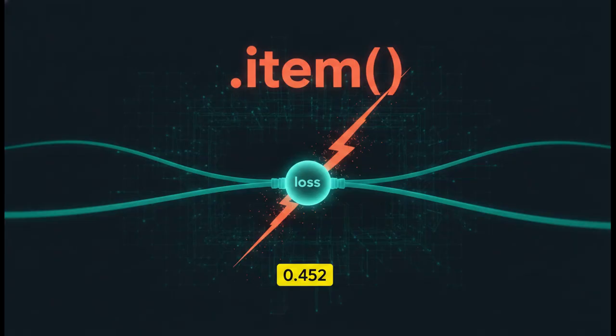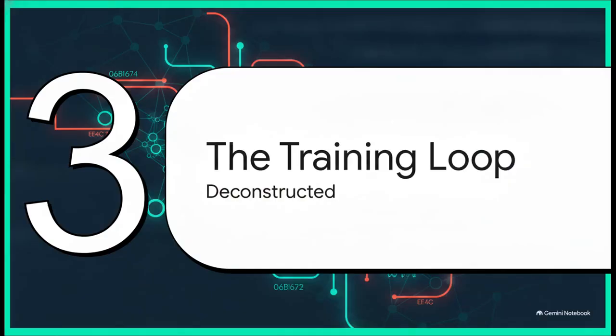Which brings us to a massively common pitfall, the memory leak trap. Okay, imagine you calculate your loss for a batch. That tiny loss tensor is actually still tethered to the entire history of your computational graph. If you just add that raw tensor to a running total to track your epochs, you are literally trapping the entire graph in your RAM for every single step. It builds up fast. The fix? Just use .item. Calling .item safely severs that tether, pulling out a standard Python float and completely saving you from a massive memory leak.